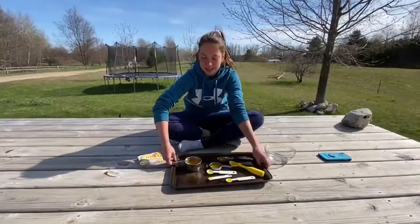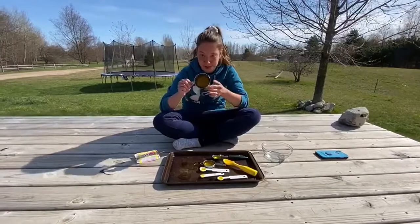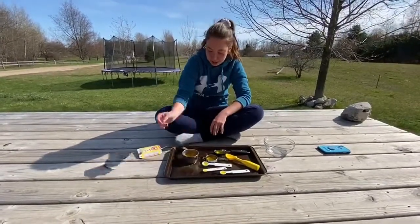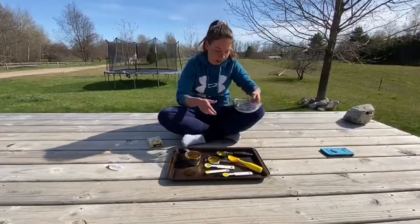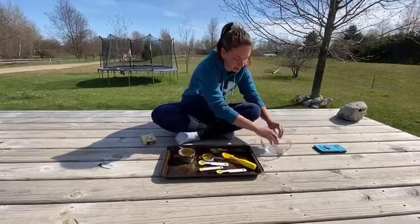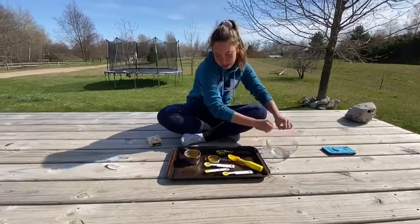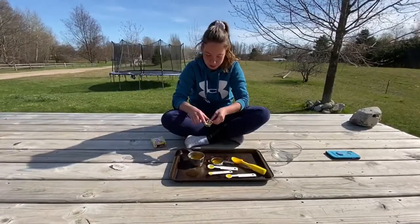So we've let this sit in the refrigerator for about 4 hours. Got all that jello, it's all good. And so you wanna get some water. I filled this up with a little bit of water. You're gonna get your hands a little watery. Why? Because this is sticky. It'll be sticky when you go to grab it.